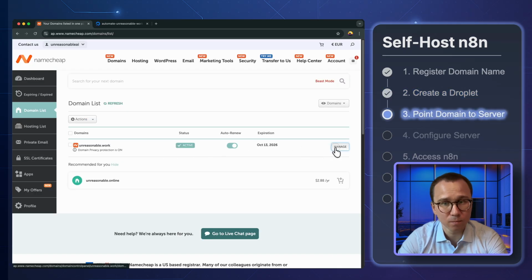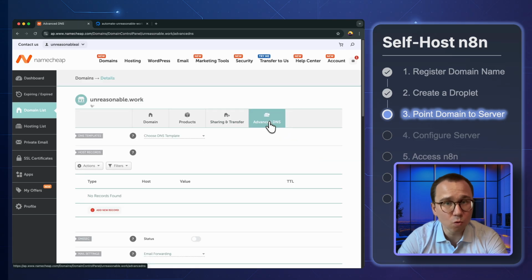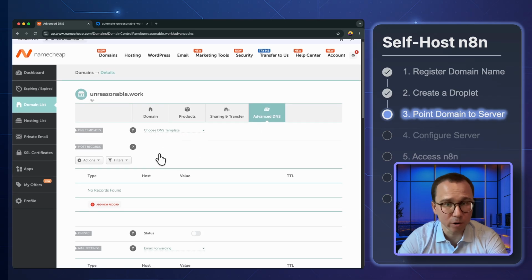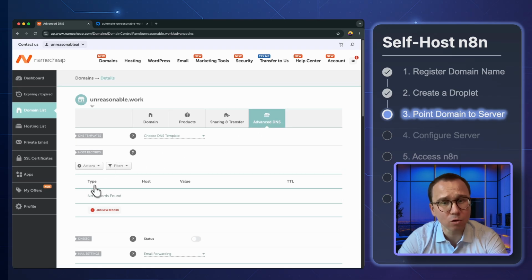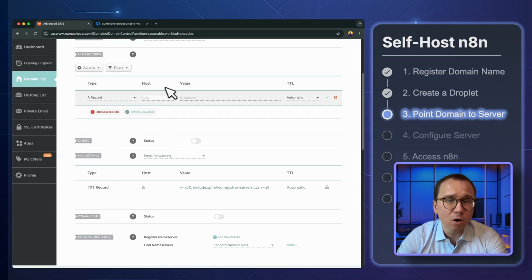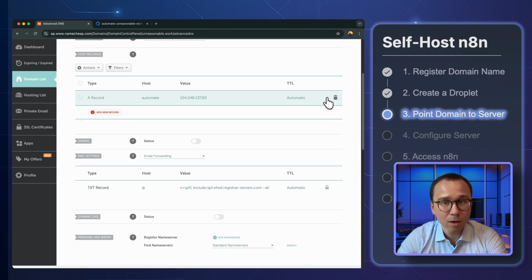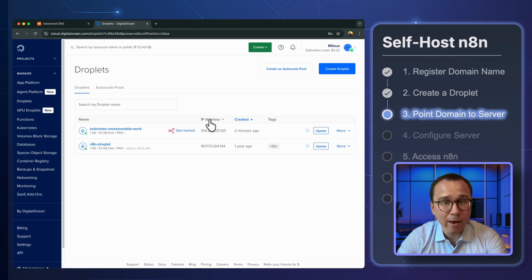We're going back to Namecheap. And here under Advanced DNS, we just need to do one thing. We need to create an A record. The A record will point to this server, the address of the server. So we are adding an A record. We are typing here the host name. This is the subdomain which will be before the name of your domain name, and the value is the IP address of the droplet, which we just copied. Then we press OK, and everything is ready.